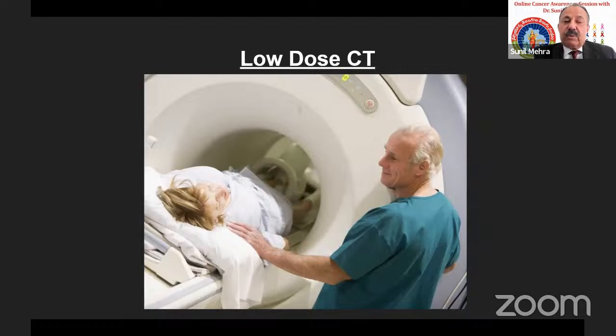So what can we do? The best test: chest X-ray does not pick up small nodules. We will talk in a later session, but low dose CAT scan is the best test for people between age 50 and 80 who have been smoking 20 pack years. You send it every year for that high risk patient and you will pick up some nodules. Anything between 8 millimeter and 30 millimeter we call high or moderate risk. Less than 8, you can just monitor them.